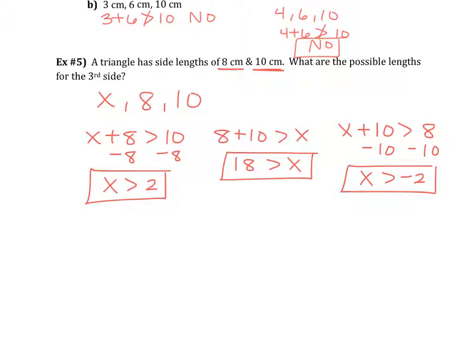Why wouldn't the one with the negative work? Because it's not a possibility. It'll be like this, one going that way and then one going that way. So that's... No, you're wrong. I'm sorry. No, can you have a negative side length? No. So that is part of the issue. Does anyone see another reason why the negative one doesn't matter?